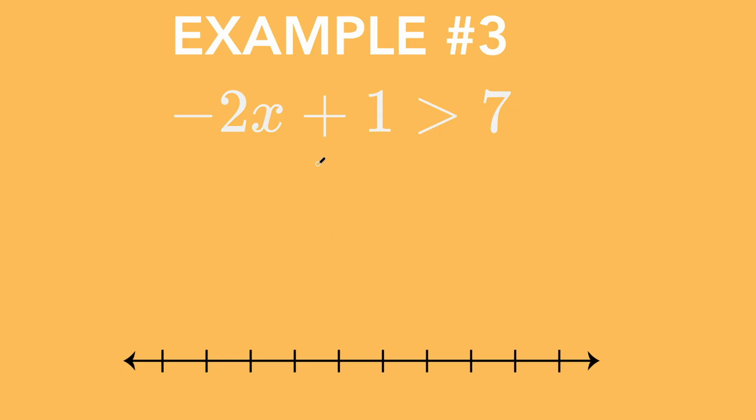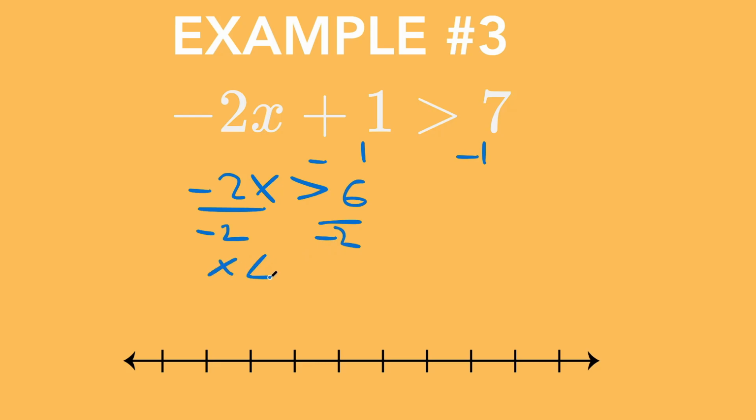All right, let's get started now. So first, we want to get x by itself, right? So we do -1, -1 first. This gets us to -2x is greater than 6. Now this is the trick I'm talking about. We'll be dividing by -2. We're not dividing by a positive number anymore. In inequalities, when we divide by a negative number, we must flip the sign. So now we'll get x is less than -3.